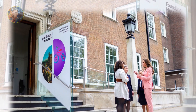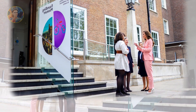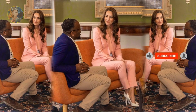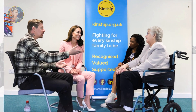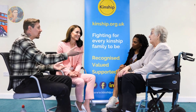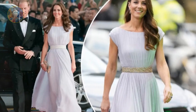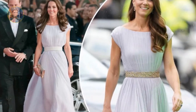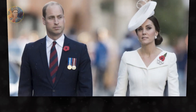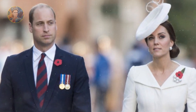Alexander McQueen, the label who created Kate's wedding dress, is also her go-to for tailoring. She's been seen wearing the same suit from the designer, with angular pockets and sharp shoulders, in crisp white, pastel pink and midnight blue. Kate wore her oversized white blazer on a number of occasions, debuting it during her and Prince William's royal tour in Jamaica. She then continued to wear the clean suit throughout the summer months on public appearances around London, including in Brixton and Waterloo. In Boston earlier this year, she wore a deep burgundy suit matched with a blush pink pussy bow blouse from the same designer. On other occasions, Kate opted to wear a pink blush suit, also designed by McQueen.